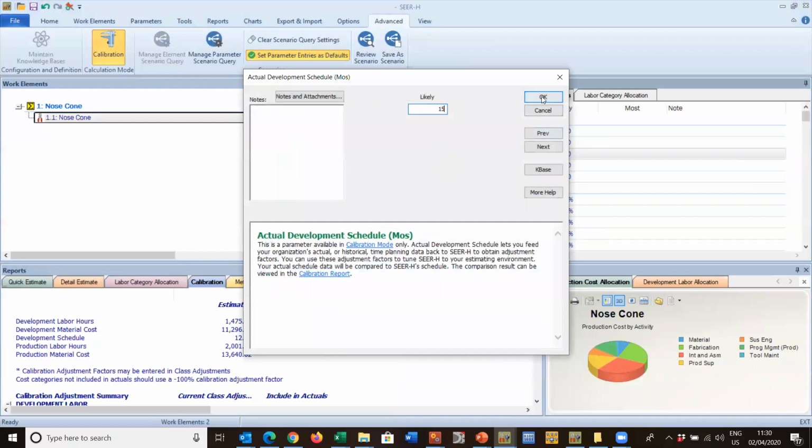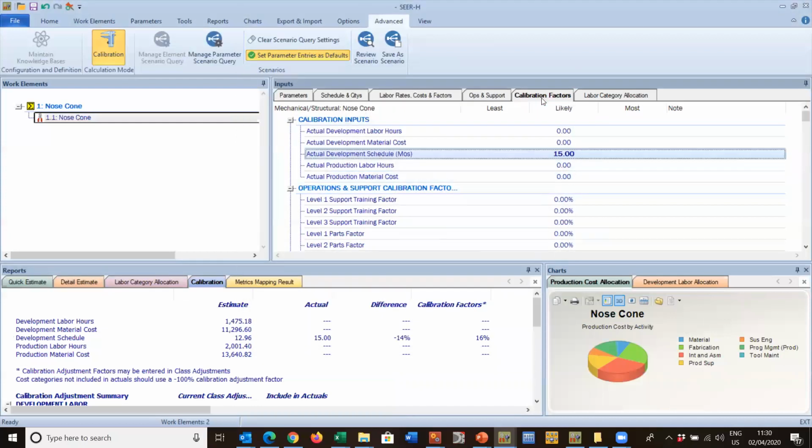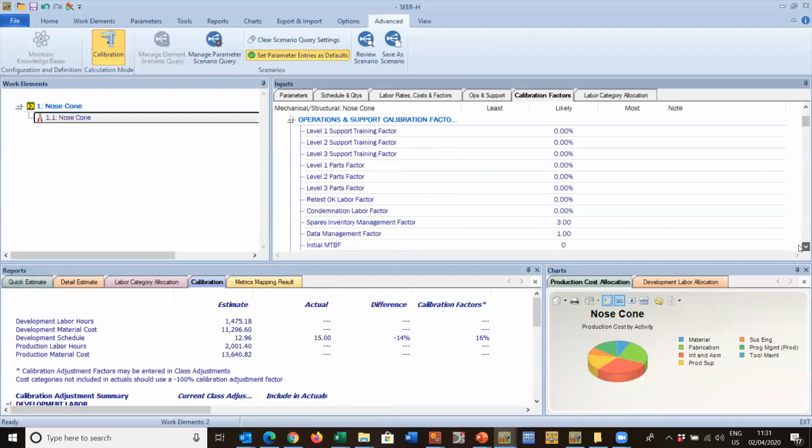This is a known cost. We're comfortable with it. We know exactly the reasons why we take longer than Mr. Gallagher thinks it should be. So we're happy to do that. So we have an actual, we have an estimate, we have a difference, but we also have a number here, which is the key. So always remember, it's the calibration factor number that you need to enter. So we come down through the list until we find something called class adjustments.